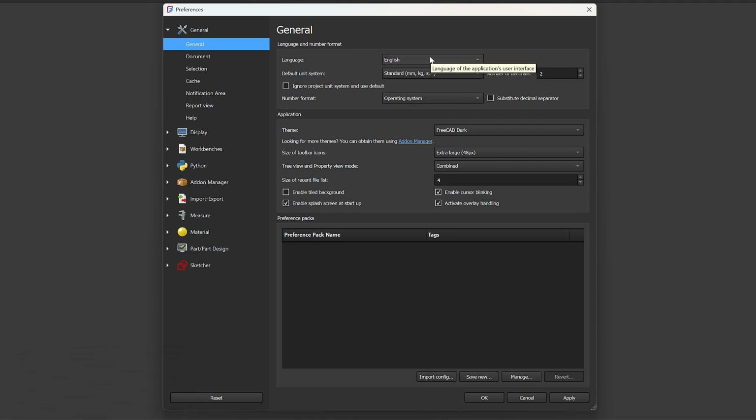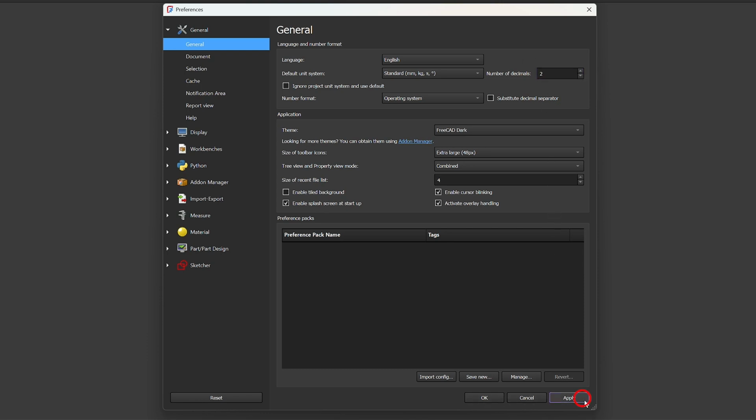Now let's talk about the precision. Okay, so here this is what is going to define your precision. So if you make it 3, then you're going to see the precision up to 3 decimal points. If you are not concerned about going to a micron level, then in that case you can make it either 2 or 1, such that the value of the dimension we're going to see is up to only 2 decimal places.